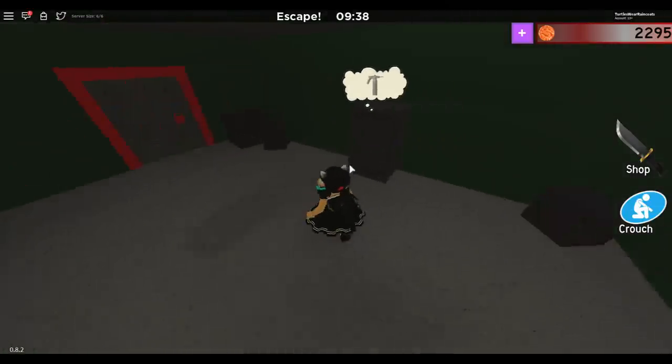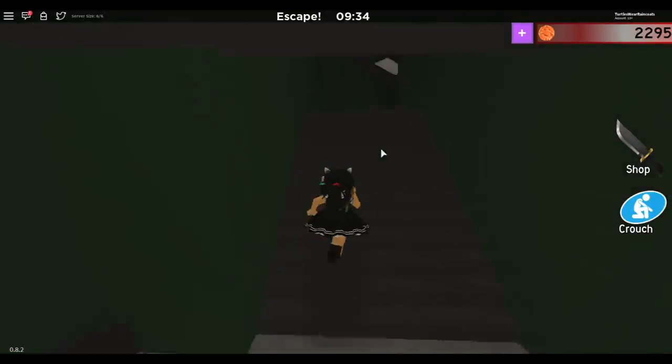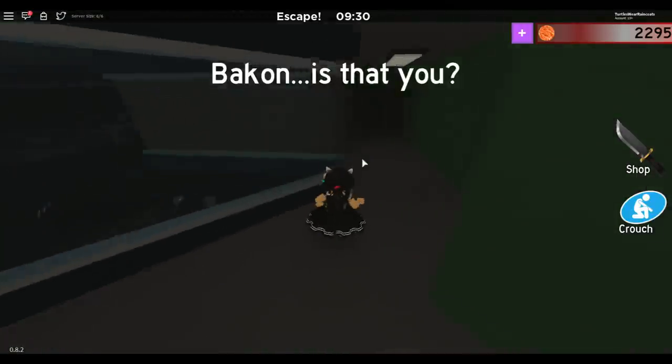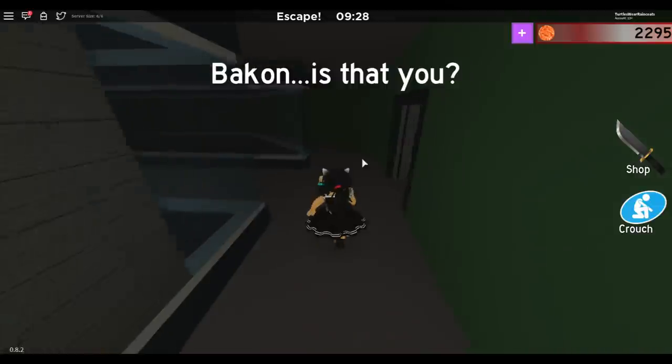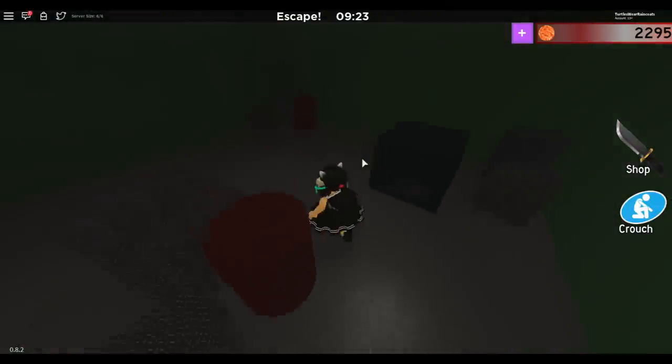Okay, we got red doors here. We got some type of, I don't know, fire extinguisher, maybe? I don't know what that is. Okay, we need to hurry. Come on. Bacon, where's Bacon? That's closed. I can't go through there. Did I check in here? I don't think I did.